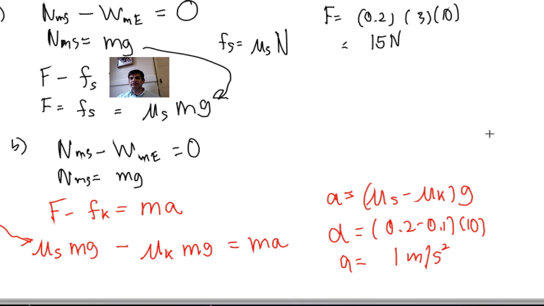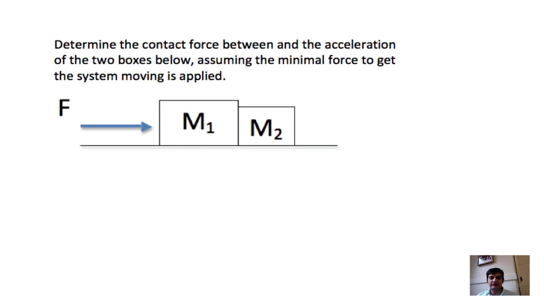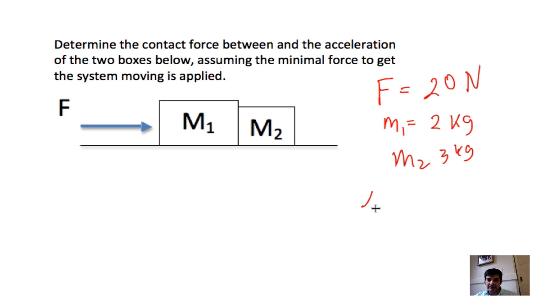Okay, so notice I'm doing this a little bit different than regular physics. This is something we're going to need to get a little bit used to. Now, for your last thing on your homework assignment, what I'm actually going to have you do on Google Docs is I want you to do a similar problem, but here's what I'm going to say. Let's say that F is 20 newtons. Let's say that M1 is 2 kilograms and M2 is 3 kilograms. And we'll make mu static equal to 0.2 and mu kinetic equal to 0.1.